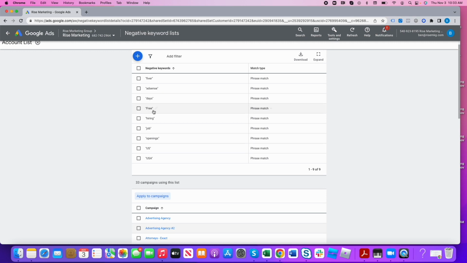And I called this out, or found this earlier on. I was matching to a bunch of hiring type keywords, and that's not the intent behind this campaign. I'm looking for clients. So I wanted to negate anyone who's looking for Boston SEO agency hiring or things like that. So that's another thing I would definitely look at, and I would almost look at this daily, especially when you start your campaigns.